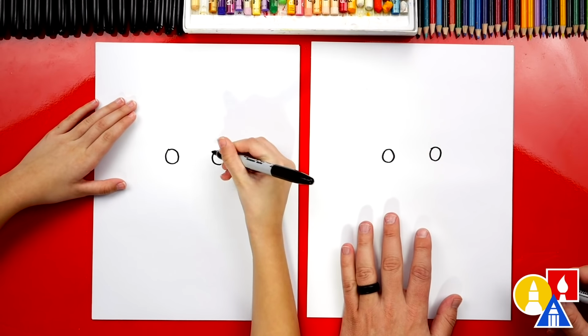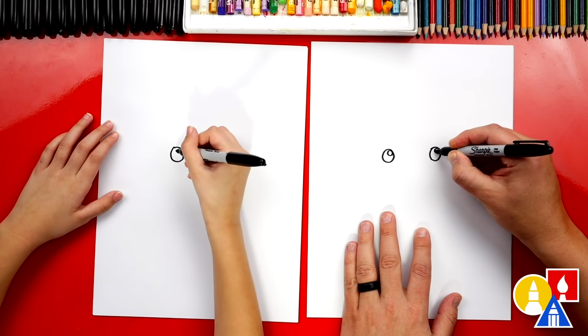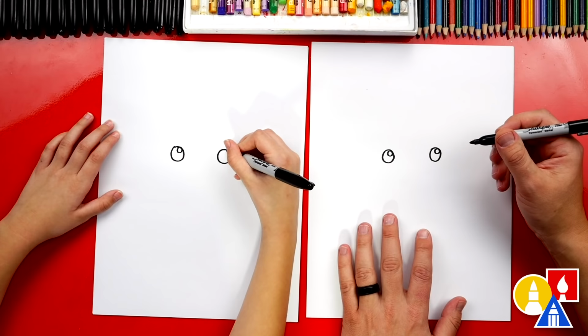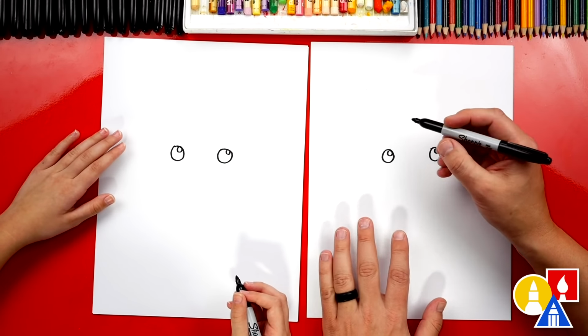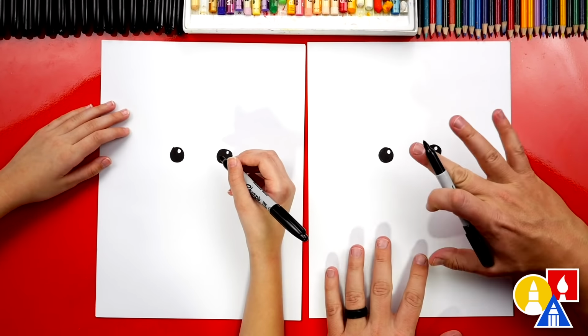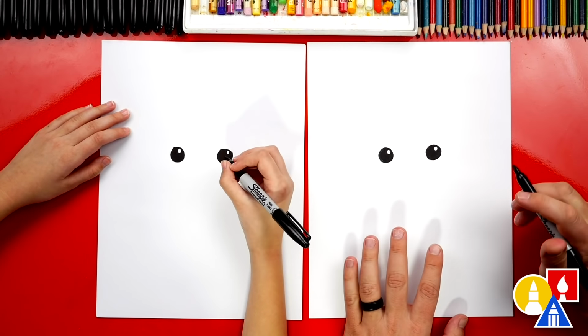Oh, I like the size that you drew. Now we're going to draw a smaller circle inside the top right. This is for the highlight to make his eyes look shiny. There you go. Now we're going to color in the big circle, but leave the little circles white. Now we fast forward that part, but remember, you guys can pause the video to take extra time to finish any step.